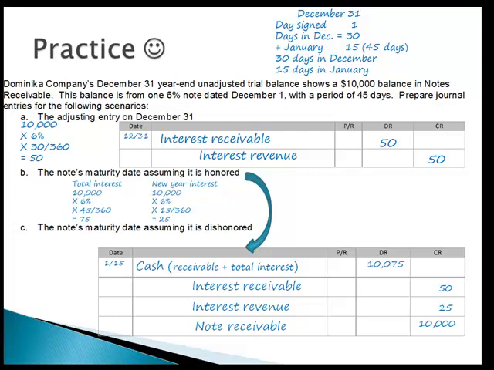Okay, in C, assuming that it's dishonored. If something is dishonored, it's not paid. So if it's not paid, the only thing that would change in this journal entry would be that we put it into accounts receivable. So in C, if the maturity date, assuming the note was dishonored, we would do the same exact journal entry, it's just we're going to put it back into accounts receivable. Triggering our collection department to go and continue working with this customer to say, okay, you owe us, please pay. It's past its maturity date, we're going to go ahead and record it into accounts receivable.